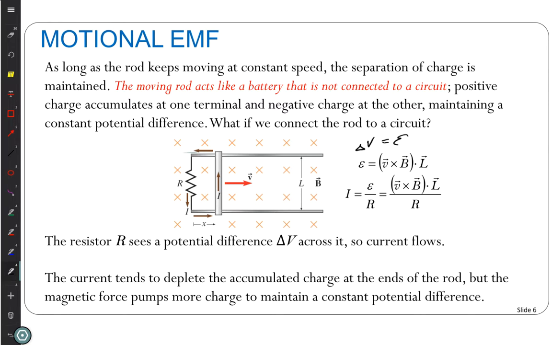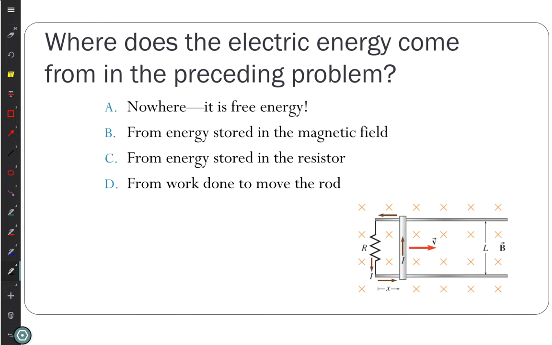Michael Faraday, one of those many geniuses of physics gone past, is the person who gave us an equation to allow us to calculate for any situation what the induced voltage is going to be if we make something move in a magnetic field. And so I guess I better ask this question before we get started. This, of course, relates to what we just said. Where does the electric energy come from in that problem?